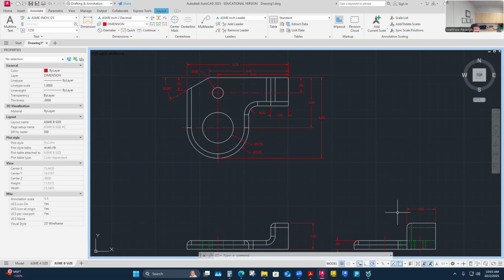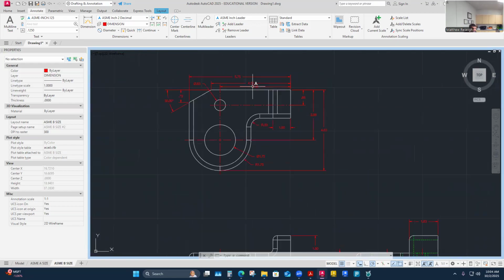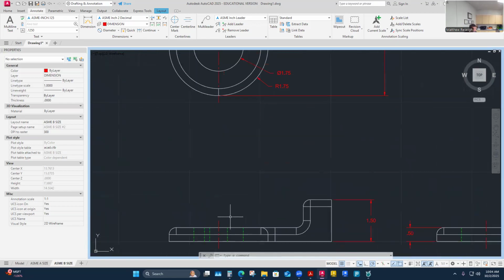I always like to say if I have room and I can put them in the same view where I bundle and save, size and location are in close proximity to each other, maybe it makes it easier on the viewer to not have to search your print for the other locating dimension. But I really have the option, even with the big hole, to put it over here as well. I could put that dimension. This is the datum that I've established over in the top view. So I could pull from here to the center of that, and I could put that 4 inches in the front view. That would be totally legit. It's just that I don't need them twice.